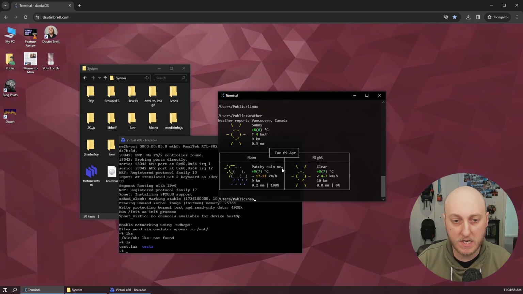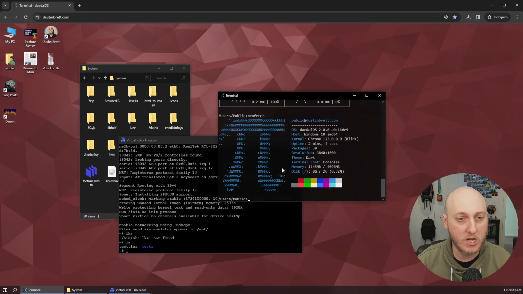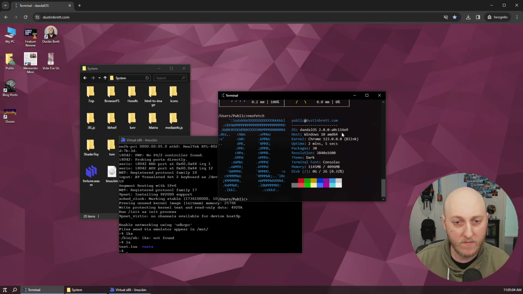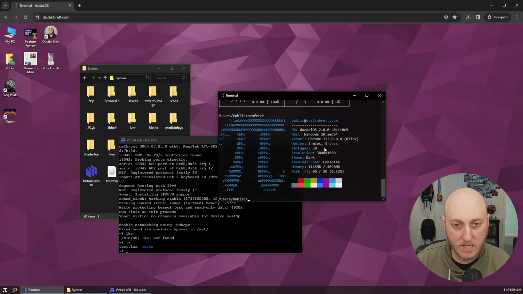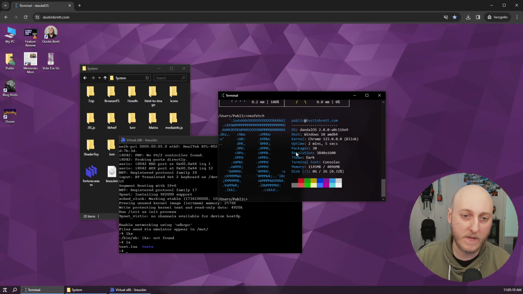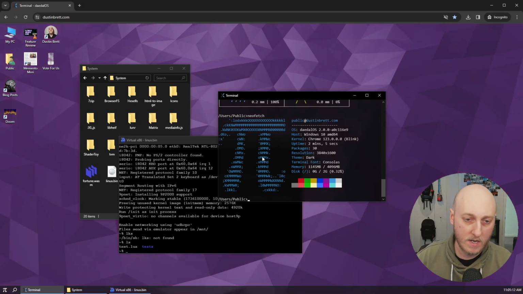Another one I've recreated is Neofetch. For people that know Neofetch, it kind of just tells you information about the operating system. And I've basically recreated this. These are all legit. These things actually are the real numbers, so it's not fake in any way. But I thought that was kind of cool as well, another one I added.